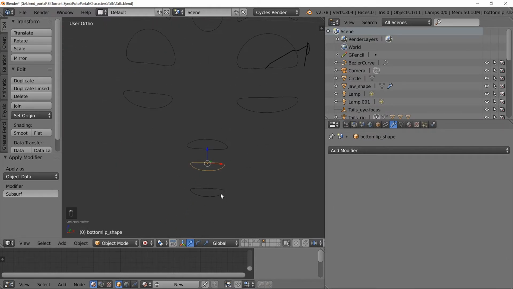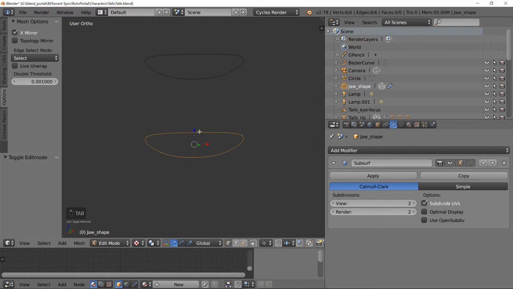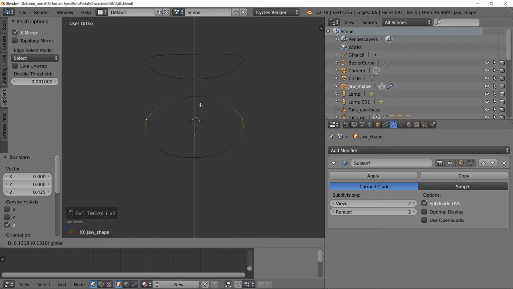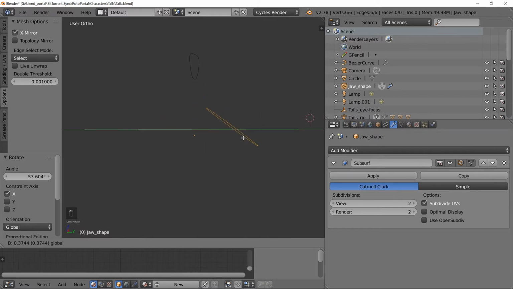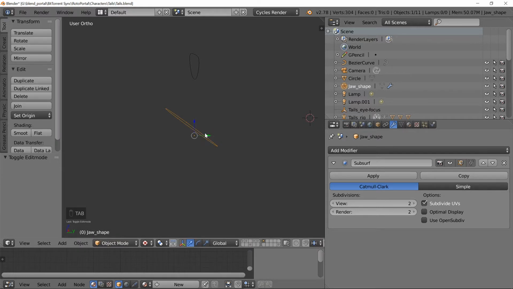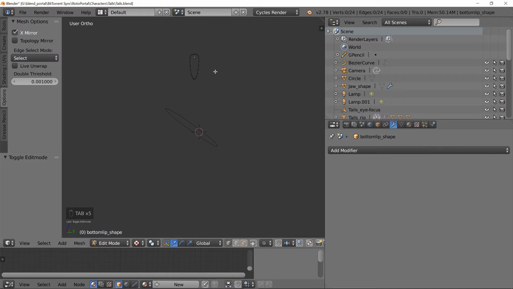Apply. Oh, I didn't actually give this the shape it's supposed to have. Before I apply that, of course, I'm going to make this look the way it's supposed to. It's supposed to be the bottom jaw, so it's going to look kind of like the bottom of a little chin guard on a bicycle helmet. That's the shape we're going to go for. We're going to rotate it along the x-axis because it's going to be kind of below. We're going to rotate this one too.